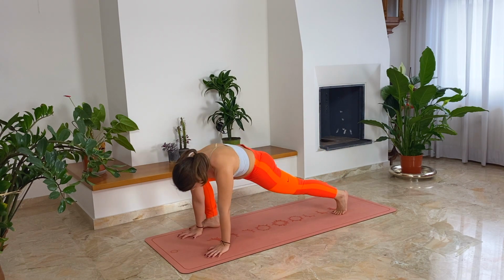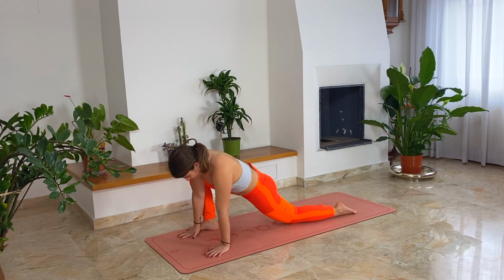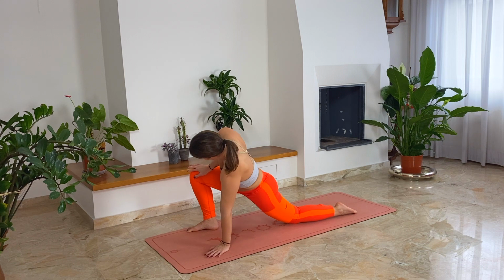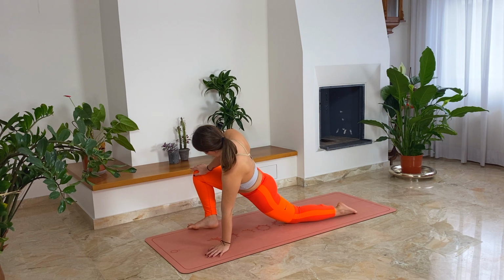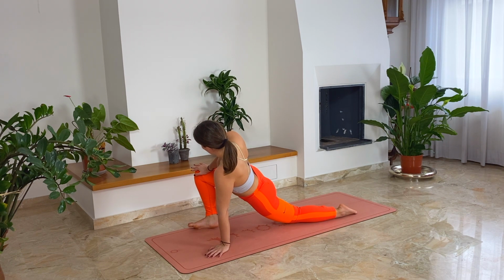Exhale, step forward, bringing your foot outside of your right hand. Left knee comes to the floor. Gently push your knee to the right side. You can use your hand to increase the stretch. Remember to be gentle.